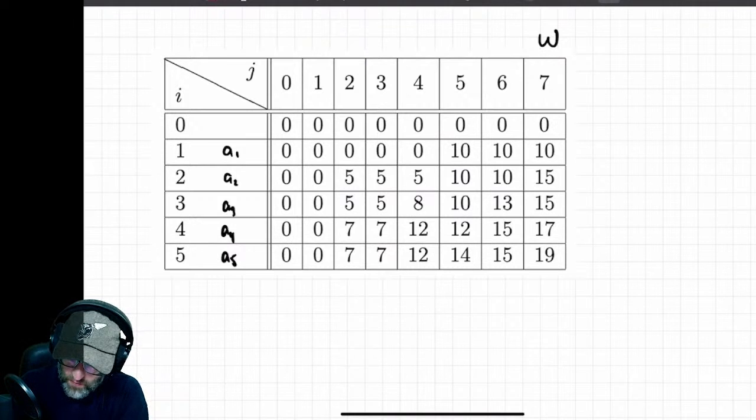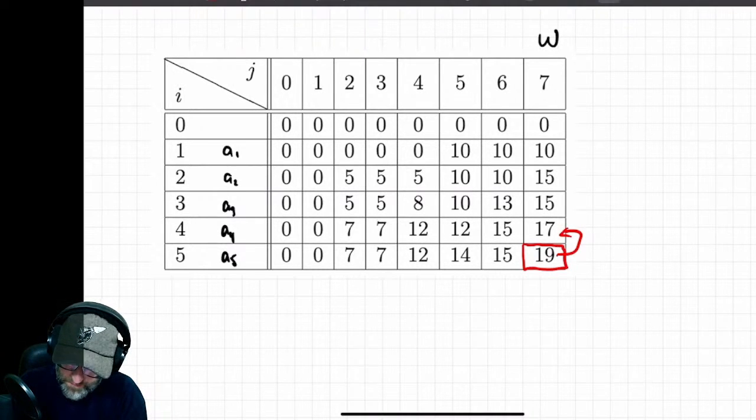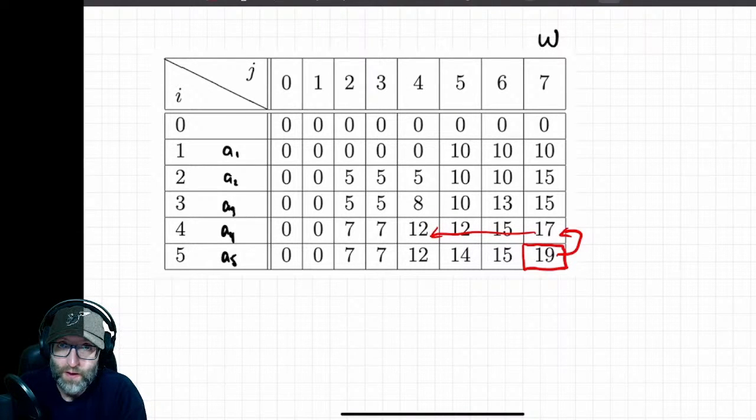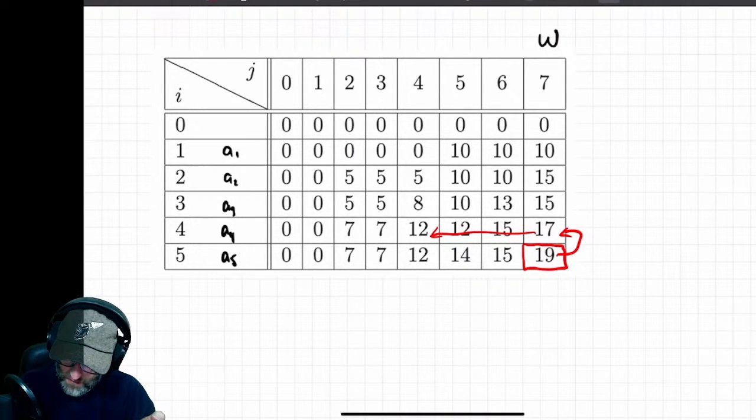Now, the way that we went about recreating the solution is we started down at the bottom right here. Remember that was the value of the overall optimal solution, which was 19. And remember how we actually got that number. We looked at the one immediately above it, and then we looked at the one above and to the left, where we added the value of the fifth element in this case. And then that decreased our weight capacity to somewhere over here. And there was some value over there.